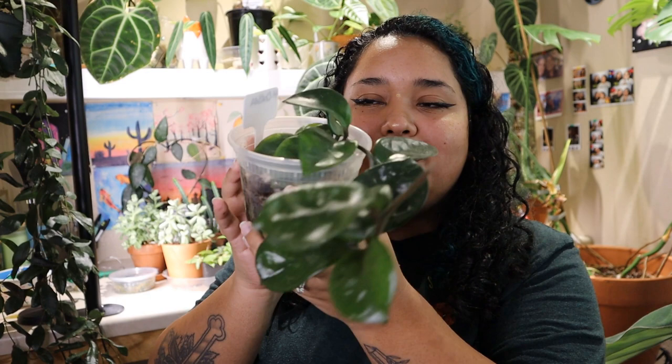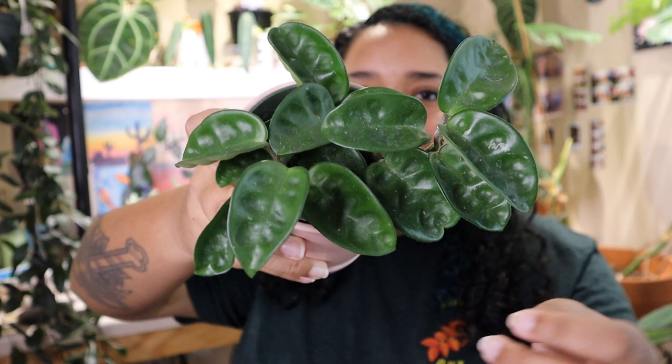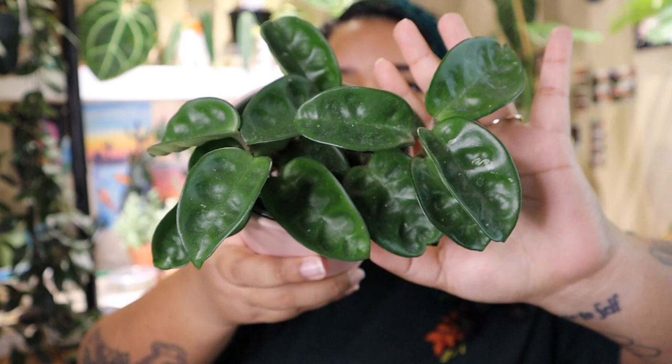Another Hoya with dents on the leaves, and that is my Hoya Crinkle 8. Such a cutie. Another slow one for sure, or at least in my experience, or it could just be still acclimating and establishing. My friend on Instagram gave me this one and I love it. It's super cute, but it just hasn't really done much for me yet. But maybe that'll change, you know?